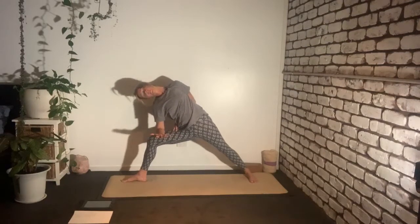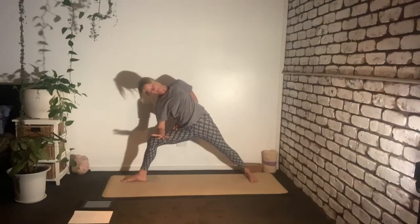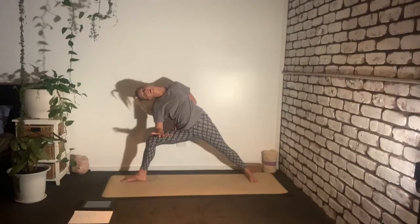Let your left ear rest down towards left shoulder. But at the same time, use your left arm to lift your body up so you're not collapsing down onto your front thigh. And again, rolling open through upper right side of your chest. In this pause, focus on relaxing your jaw.